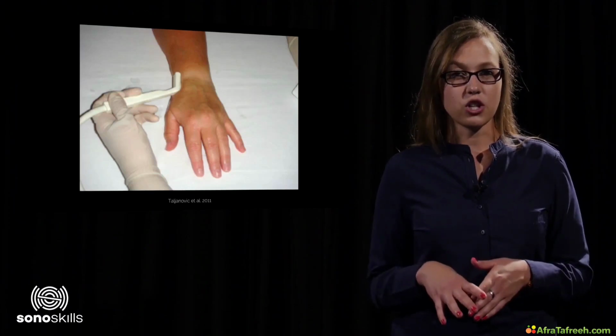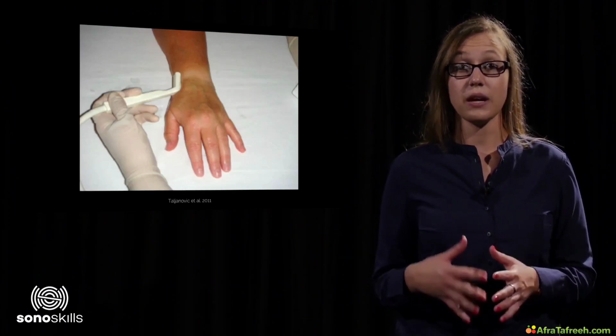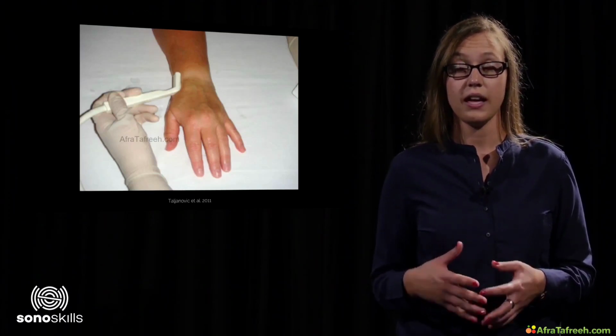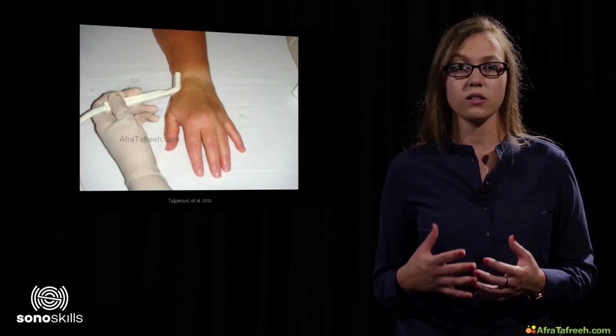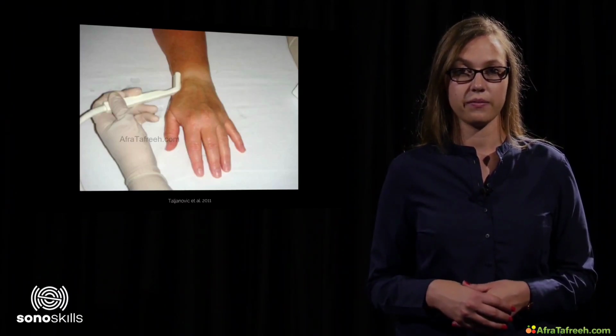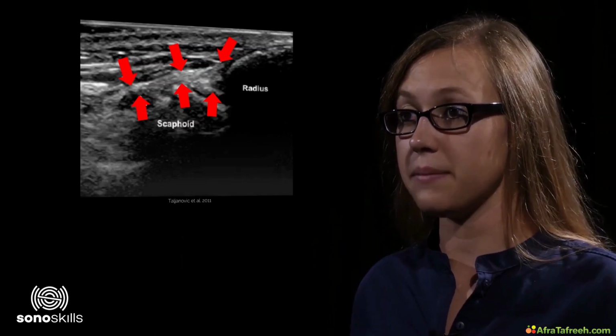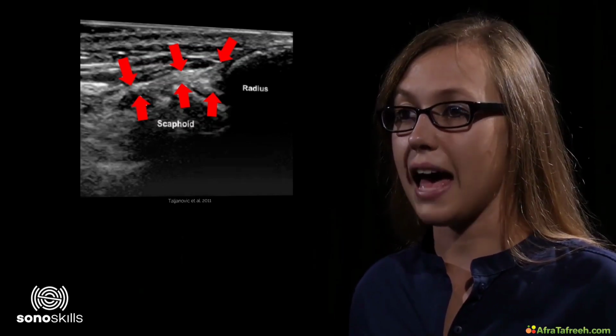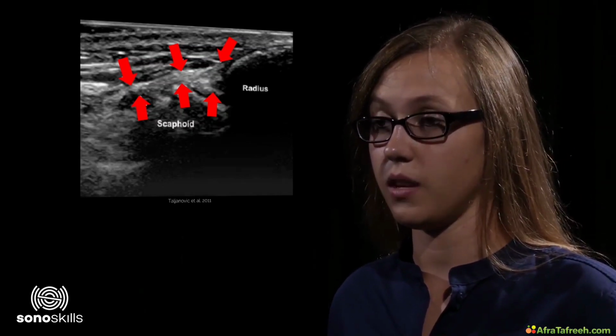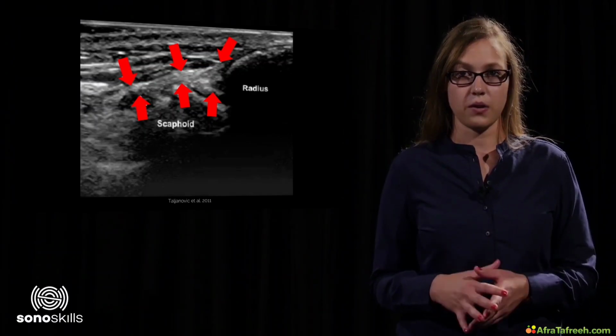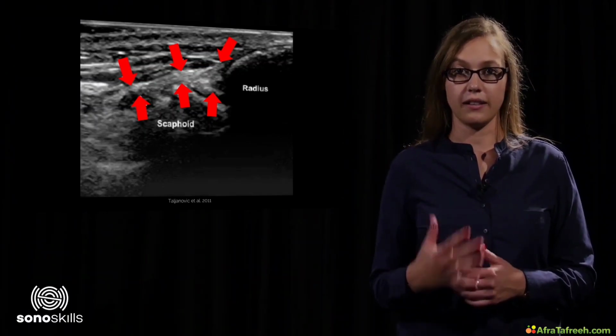In this picture, you can see the position of the patient's wrist and transducer in order to scan the radial collateral ligament. The ultrasound scan shows the radial collateral ligament region, while the patient has his hand in pronation. Note the echogenic appearance of the presumed radial collateral ligament fiber.